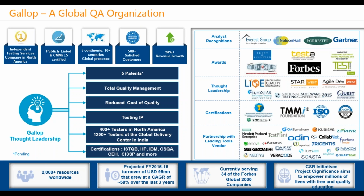Having said all of that, one of the most important areas of focus for us is to build and roll out intellectual property that accelerates the entire software testing lifecycle. More so in the age of digital enterprises, we have world-class quality engineering thought leadership that is backed by a constant focus on R&D, world-class labs, and an approach towards ensuring impeccable software test automation.